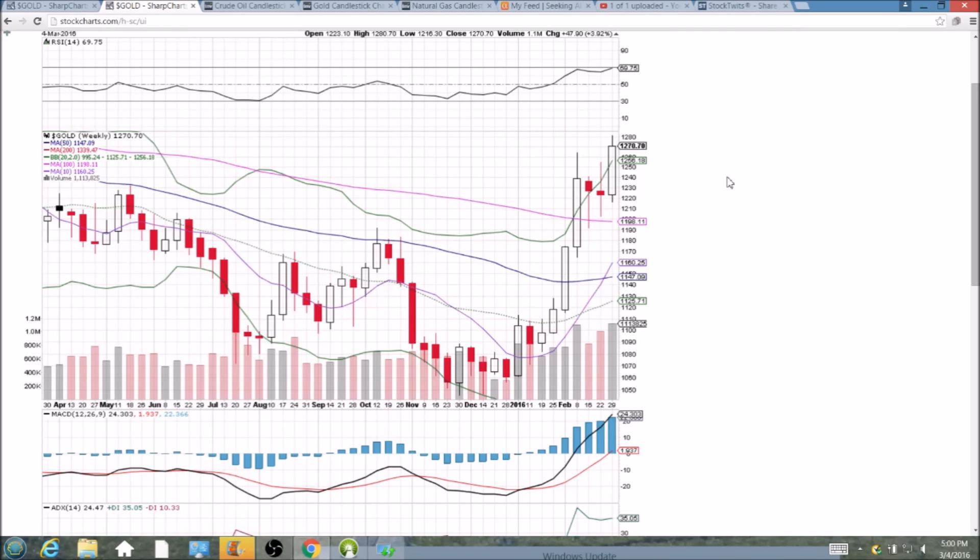Weekly support on the weekly chart is not very clear, so we're looking at that 1240 level. As long as the bulls keep maintaining this higher low pattern — look at how long this higher low pattern has been in effect, over 10 weeks now — if and when that pattern breaks, that will be a potential signal for the bears. But it would take a drop all the way to 1216.30 next week to see that happen.